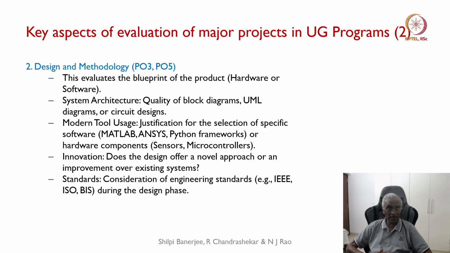A block diagram would mean you identify several functional blocks, and for each functional block you have some input and some output. So the output of one block should match or should be in alignment with the requirements of the next block. So if you are able to draw a good quality block diagram and identify the inputs and outputs properly and see that they are compatible, that will be the system architecture.